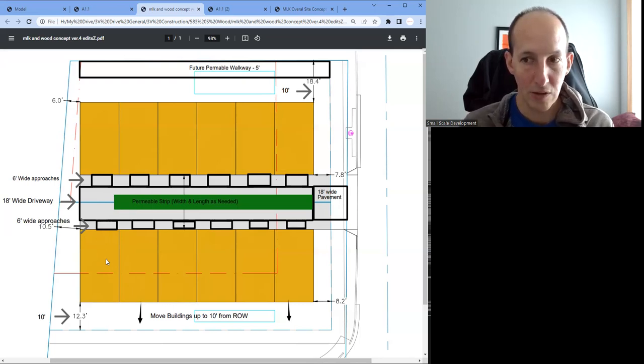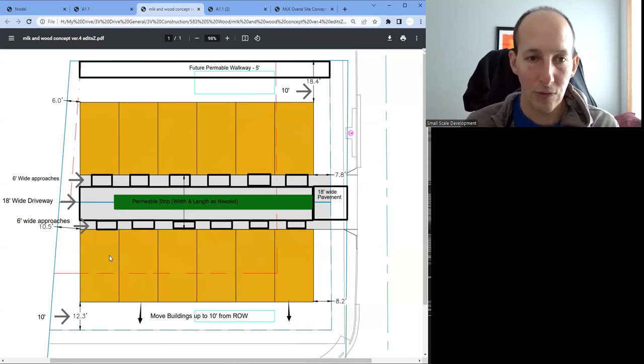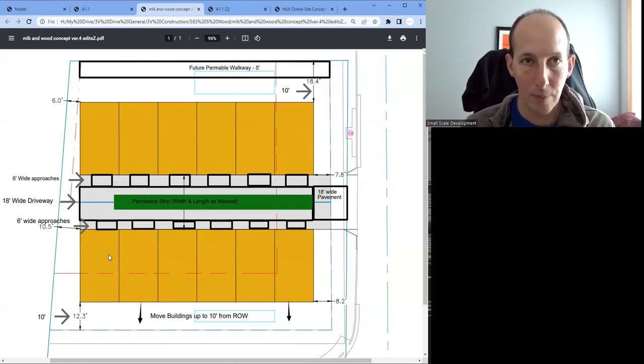If we were to go to 16 feet, we would then have to go to the city and see about changing the rules for zoning. And I talked with the planning director, and he seemed okay with the concept. He said the 18-foot wide lots were somewhat arbitrary, and that he would potentially be okay supporting 16 or 14-foot wide lots in this zoning for townhouses. We would still need to go to the planning commission and ultimately get it approved by the city council.